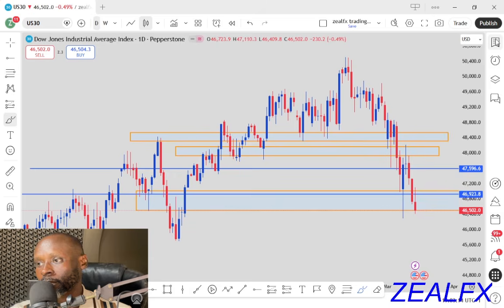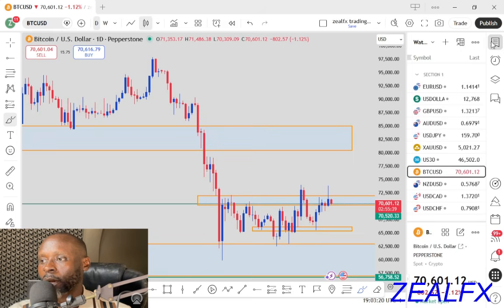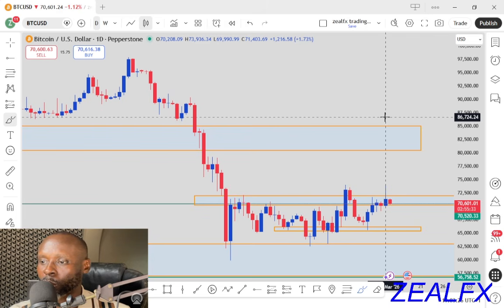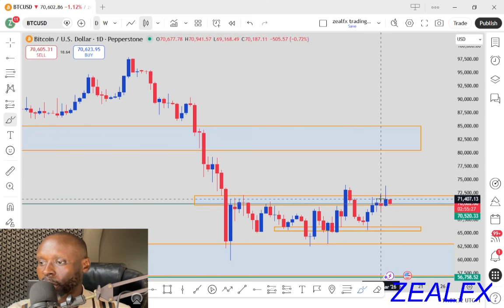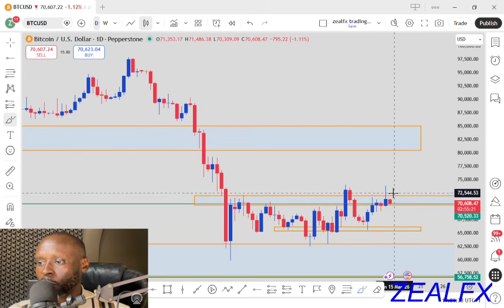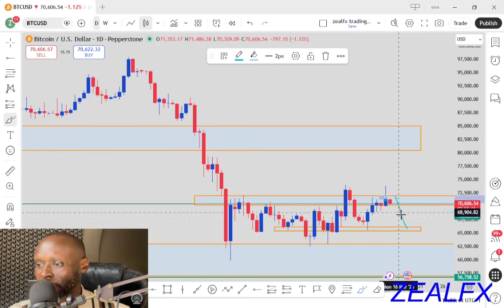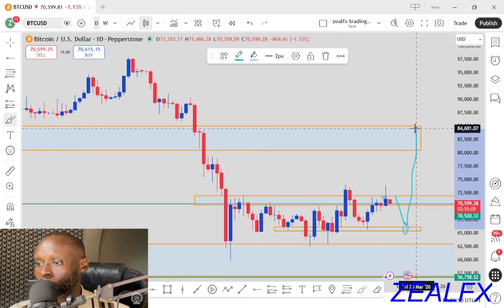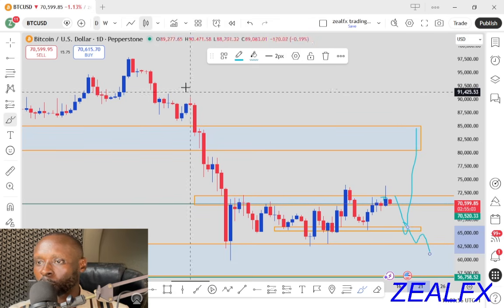So let's look at the BTC, which is our next pair. BTC USD. If you watch my previous analysis on the BTC USD, what I said is I expect price to push to this resistance, and if price fails, we can start looking for possible selling opportunities, or price back to this support level. Now, what do we expect? Price went to these levels and price failed, so we expect price to come back to this support level, and if price fails to break below this support level, we can start looking for buying opportunities. But if price breaks these levels, we start looking for more of selling opportunities on the BTC USD.